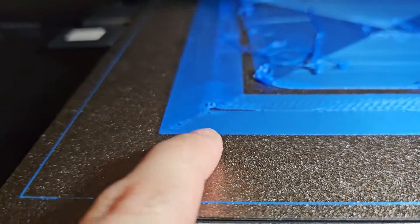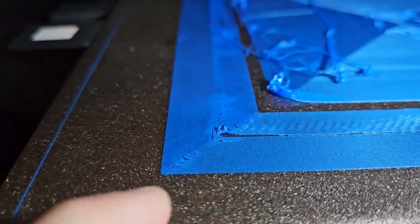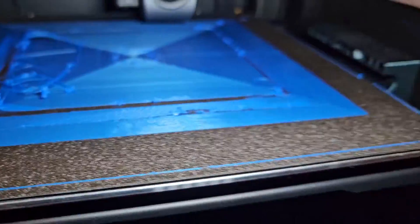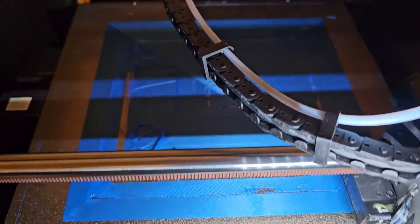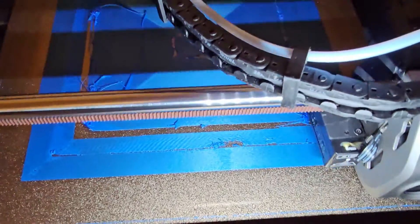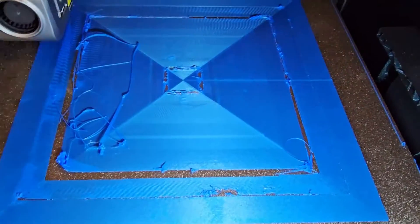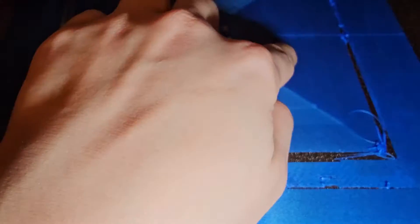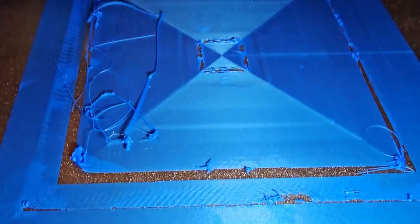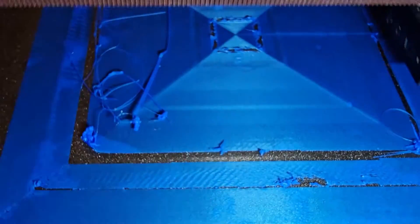This corner is kind of bad, but this one is perfect and this one is kind of better — I'm not sure how that happened. Looking at move timing, I don't know what that is, let's set it to zero and see if anything changes. Also, can anyone tell me why some parts keep lifting? If you look right here, that part is starting to lift but the rest is pretty good. Some areas lift and other areas stick super well — I don't understand how that's possible.